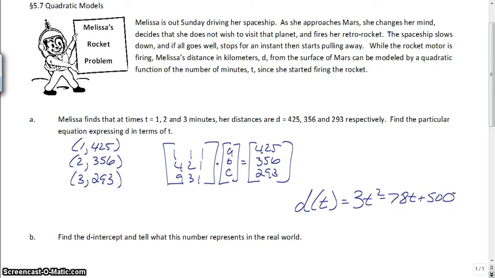Now, if you did not get that, I suggest you try really quick and get that equation, and then use that equation to answer the rest of the problem. Okay? So if you need to, pause and retry it.